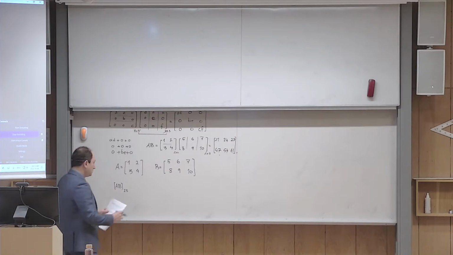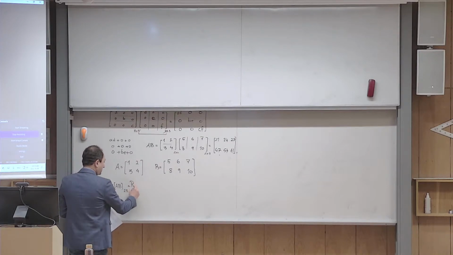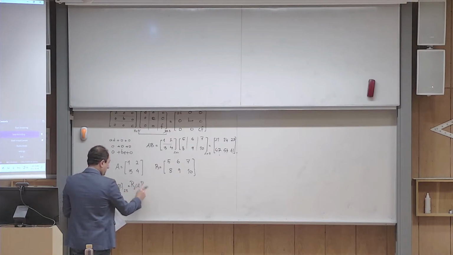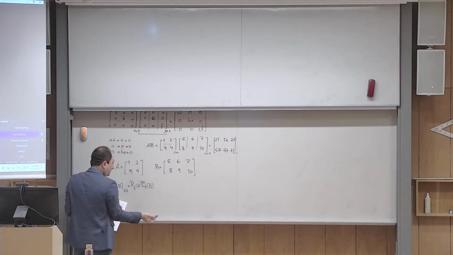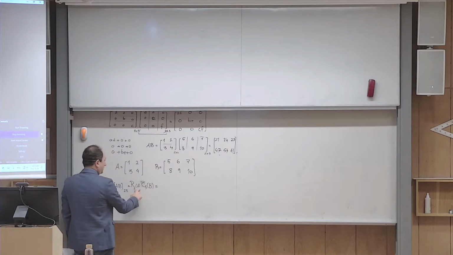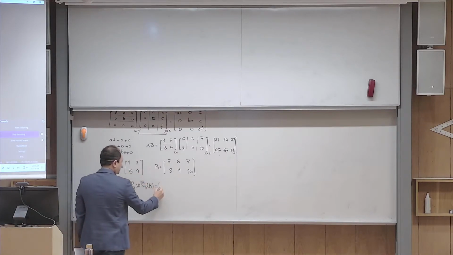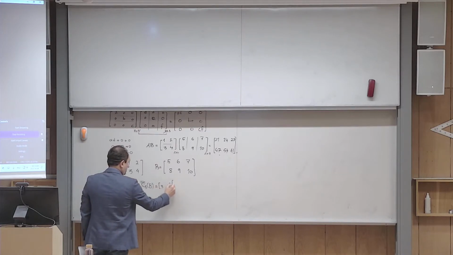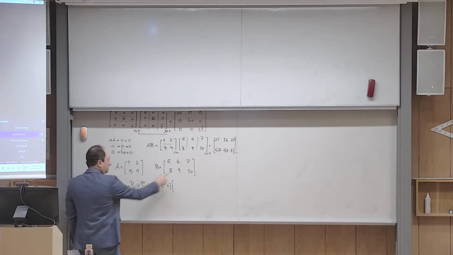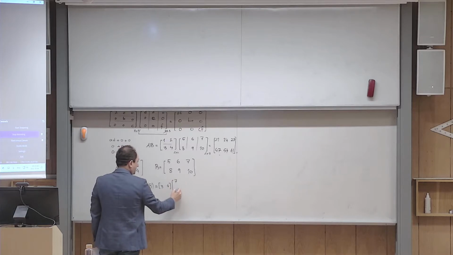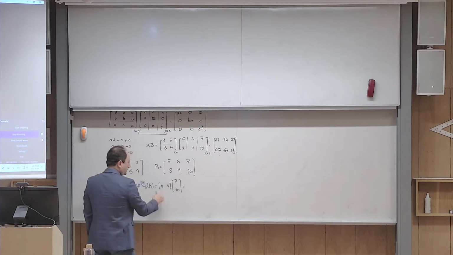What to do? You need to take the second row of A and just multiply it by this third column of B. I just want you to understand the meaning of these things, okay? So what is the second row of A, written in row form? This is the second row. And then I multiply it by the third column of B, which is 7 and 10. So then the answer becomes what?